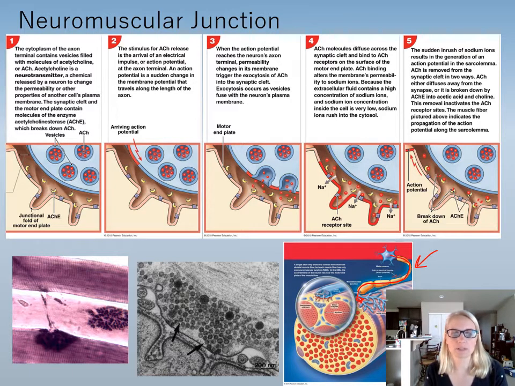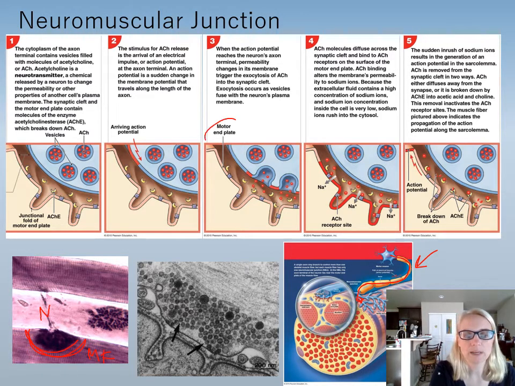So that's why I titled this slide the neuromuscular junction. Here you can actually see a micrograph of the neuromuscular junction right here. So here's the muscle fiber, and here's the neuron fiber. And so that's where we're going to see the arrival of the nerve impulse, what we call an action potential, going to be released here at the sarcolemma. And then at that location where we have the receptors to pick up the neurotransmitter, this is called the motor end plate.